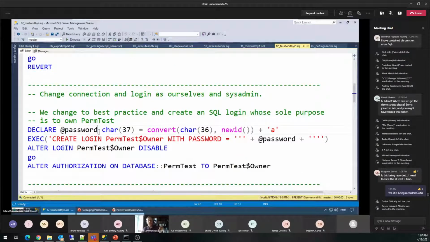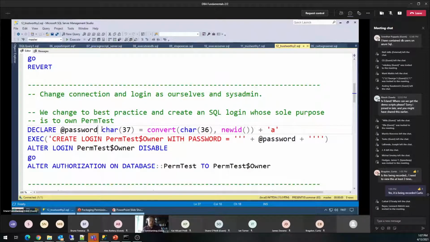Here is my take on it. I think the database owner should be an SQL login that exists only to own that particular database, and which should be granted no permissions whatsoever. The database owner should never be a Windows login, and most of all, it should not be a login that is tied to a person. Because if it's tied to, let's say, an AD login of a person, and that person leaves the company, you get in trouble. You could have an AD login that exists only to own the database, but you probably don't want to go there.